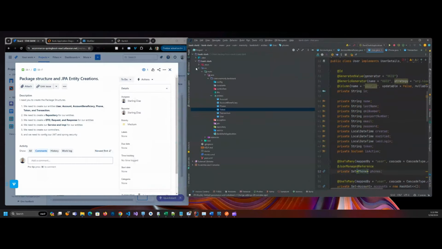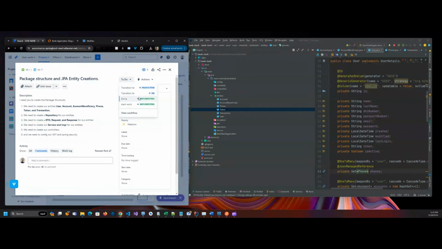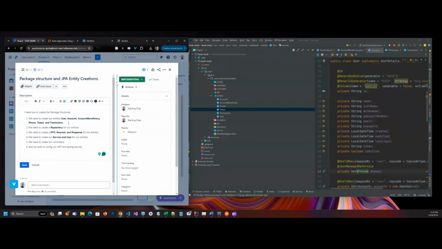But first, we need to click implementing, and put it here. So the next step is to create our repositories for all these entities. This is the next session. So let's take a breath and I'll go to the next session. One moment.